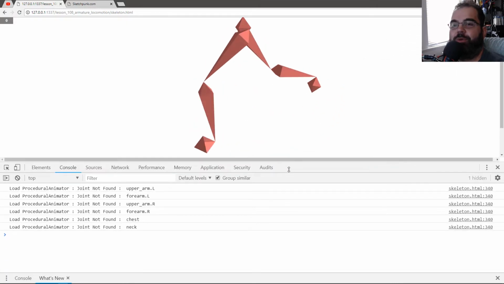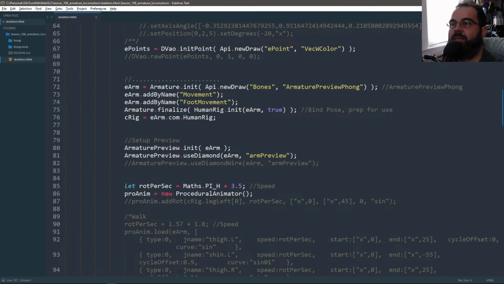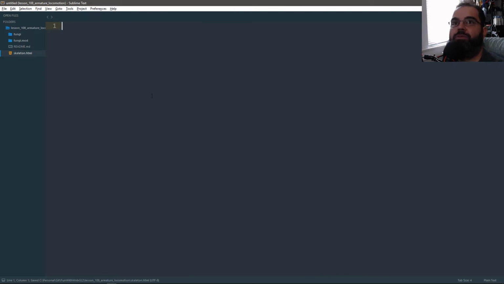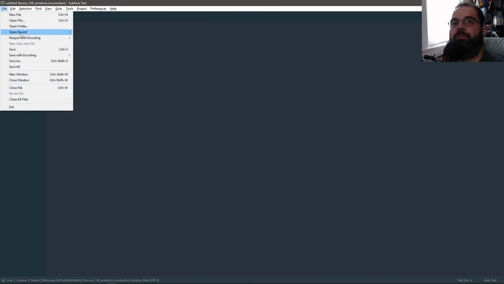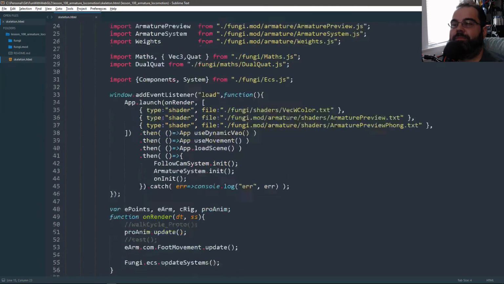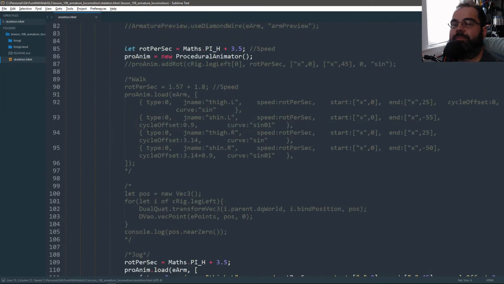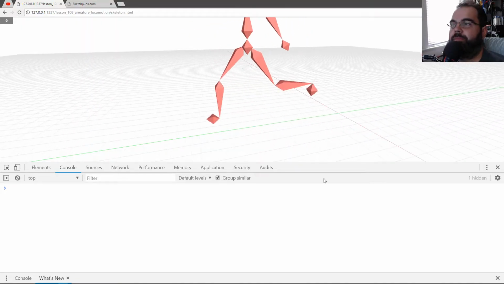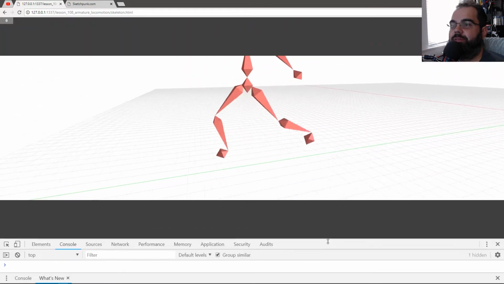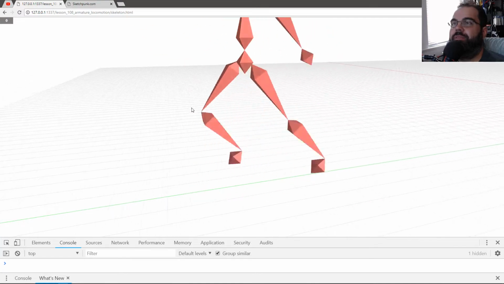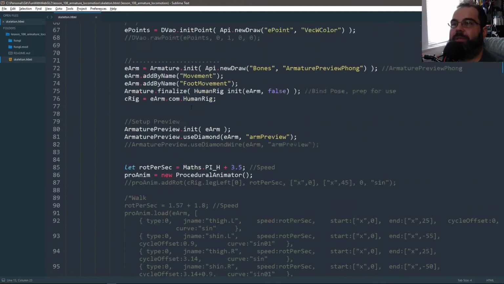Now I've got those errors going on, because I need... Where is it? False. Include the whole armature. No! I hate when that happens. The save button and the close button are right next to each other. So that's the jog, that's the full body jog. I hate when I do that. Refresh. Oh, damn it. I gotta do something else.